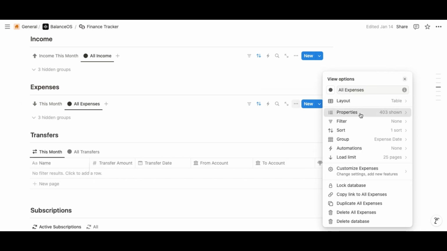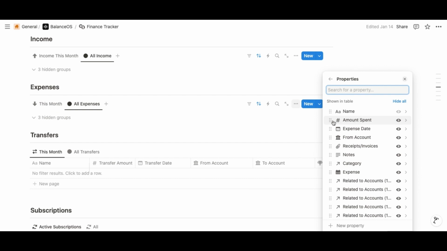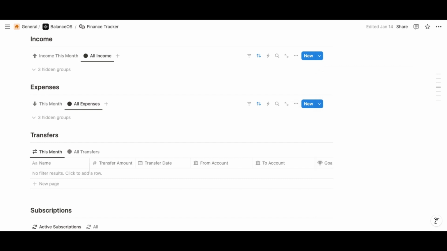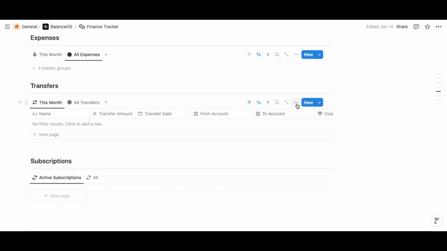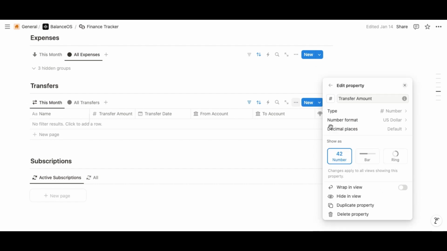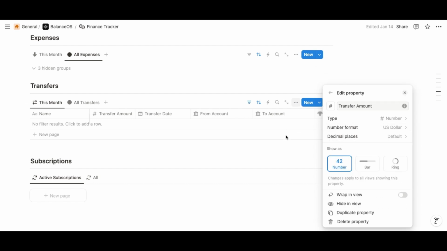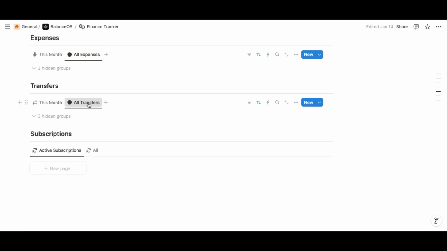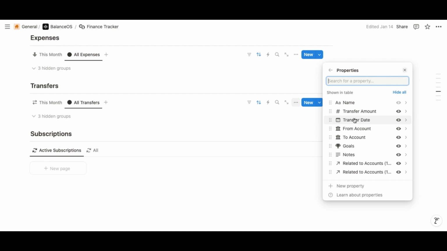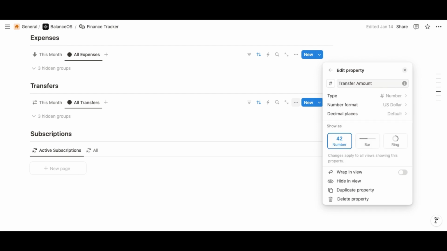We'll do the same in the All Expenses tab, adjust the amount spent property to match your currency, and down once more to the Transfers section, adjust the transfer amount number format in both the This Month and All Transfers tabs to your currency.